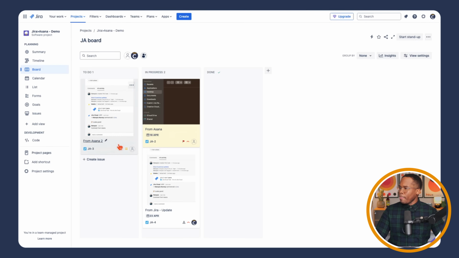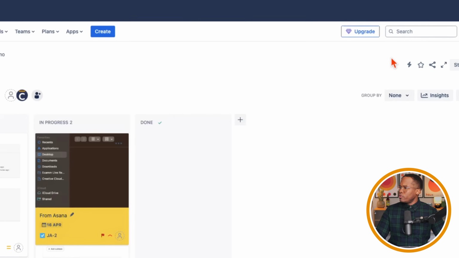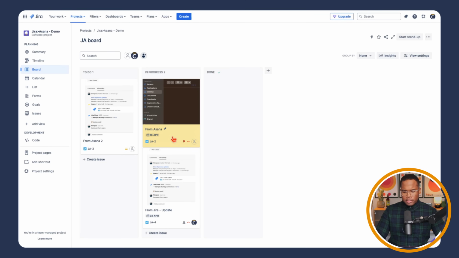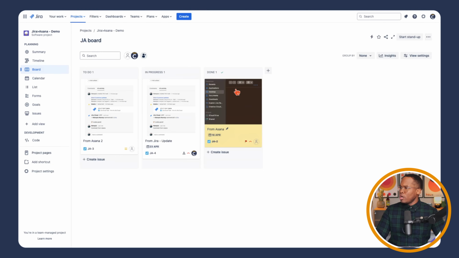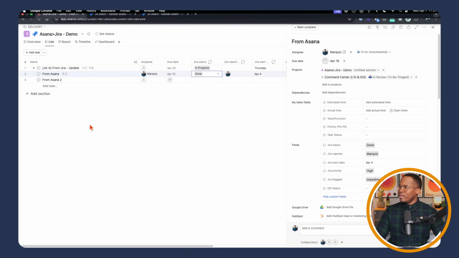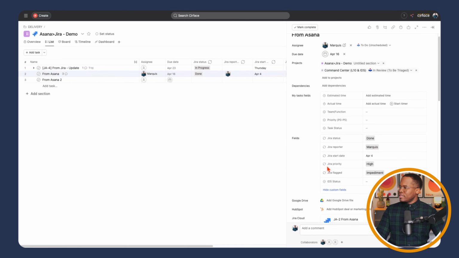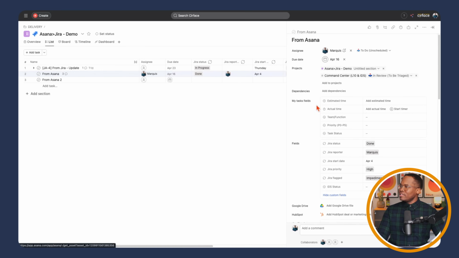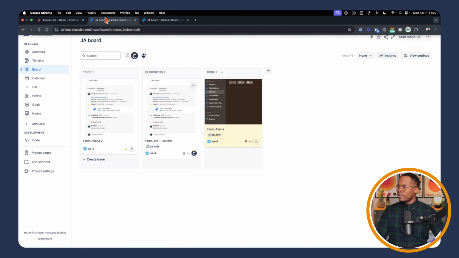And so let's go in. We've got our original from Asana. Okay, so I updated the status here. There we go. I updated it to done, which is great. All right, let's refresh this because it should be moving it over to our done section. Awesome, it's done that. So let's go and just double check what this looks like on the Asana side. It shows done, but we haven't actually received a done task, right? Like this task is not completed, which is what we would expect.